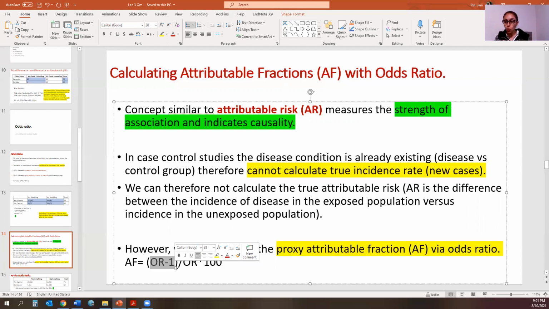With case control studies, you already have a disease population and a healthy population, and you're following them. Again, no true incidence can be calculated. That's why you are calculating odds ratios. Okay. So yes, again, the theoretical foundation is the same. When would you calculate, say, attributable fractions? To be honest, till date, I haven't seen any research paper that I have come across in my area of practice, and my area of practice is nutrition and dietetics. In my area of practice, I haven't come across one research paper where I have seen a researcher calculate attributable fractions using odds ratio.